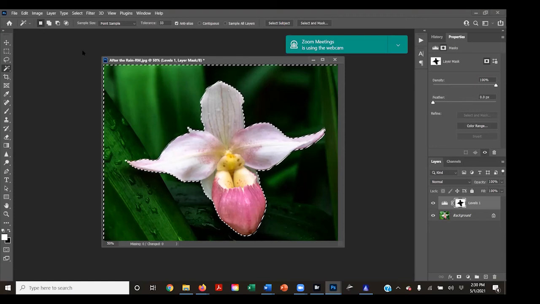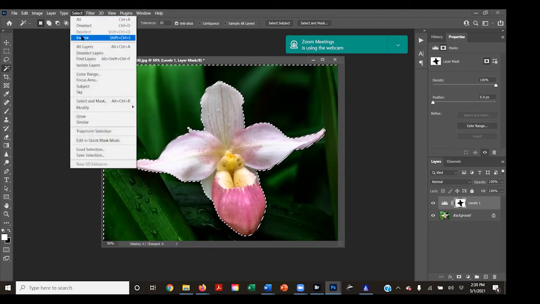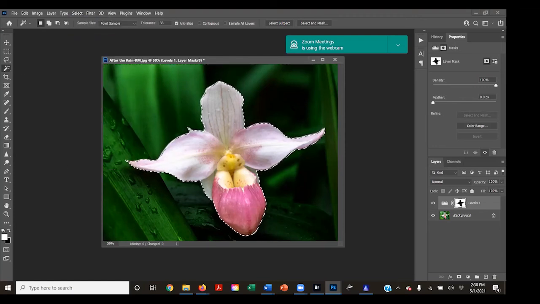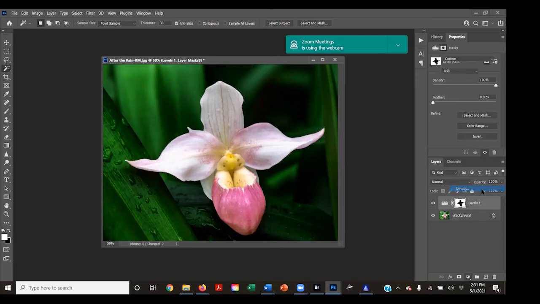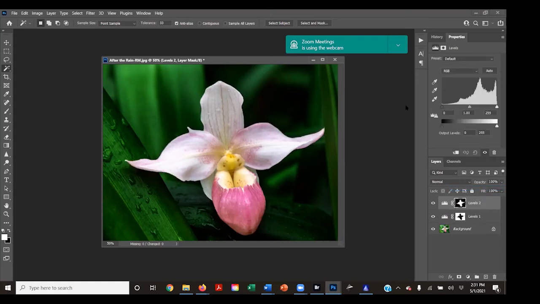And I want them back so that I can do a select inverse. And now I have only the flower. So I can do an adjustment on the flower without affecting the background. So here's the histogram, and notice that it's a lot to the right because of the flower. So I can do some adjustments just to the flower to have it have a little more feeling.